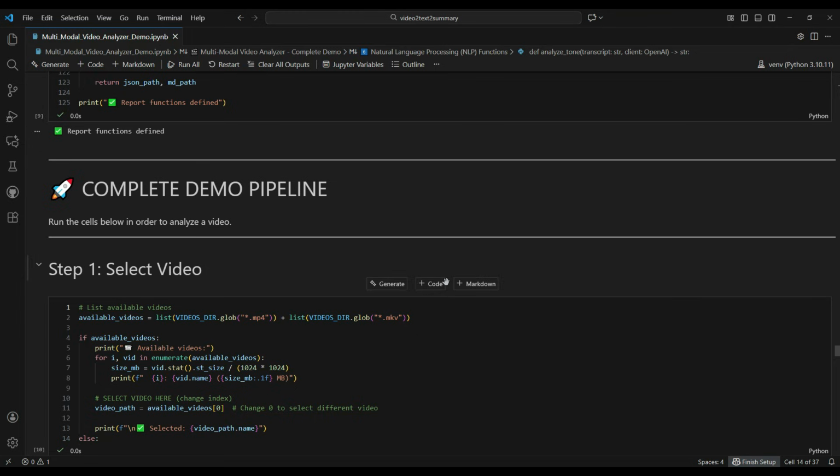Okay, now we have defined our entire pipeline. You could just select your video, extract frames, and then analyze the frames to extract the key insights.